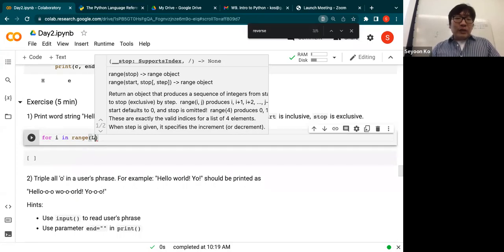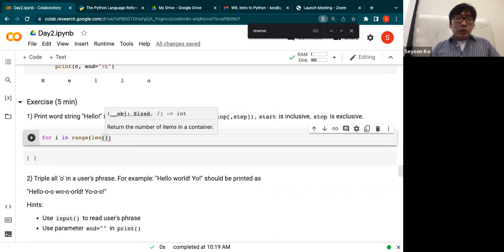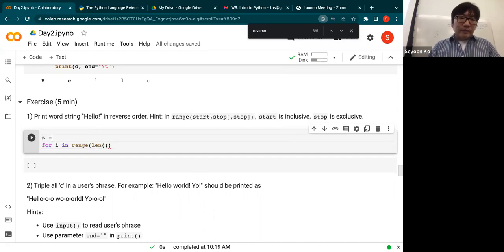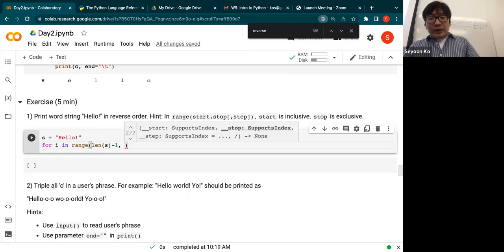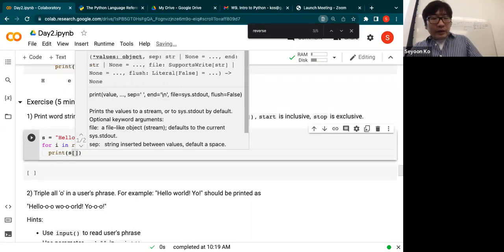So the index should start with length of the string minus 1, and then we will stop at -1 because we have to include 0, and step size -1, and then print s[i].